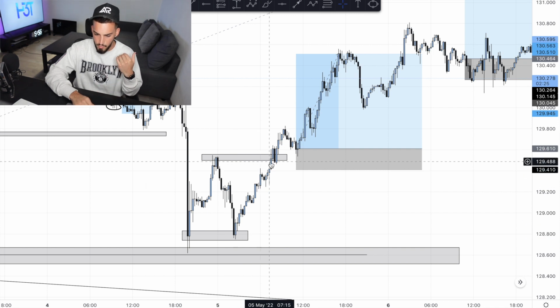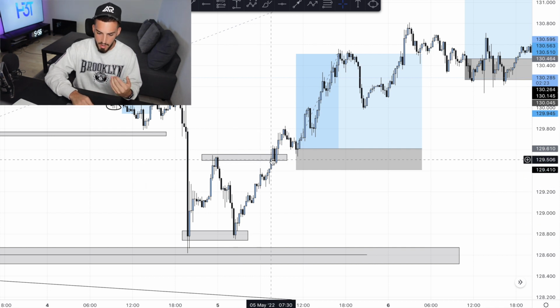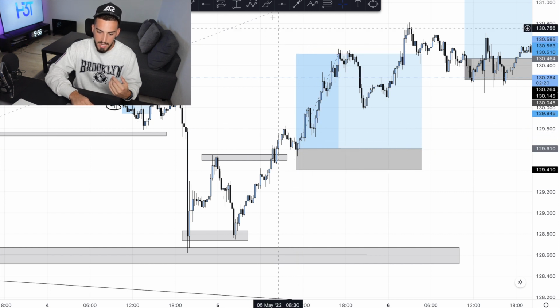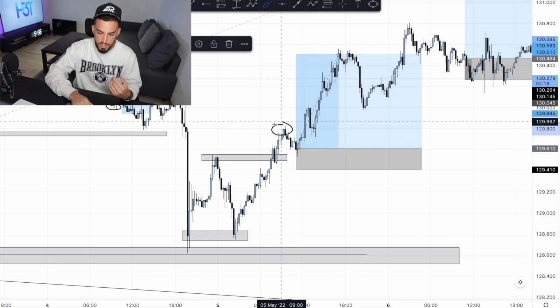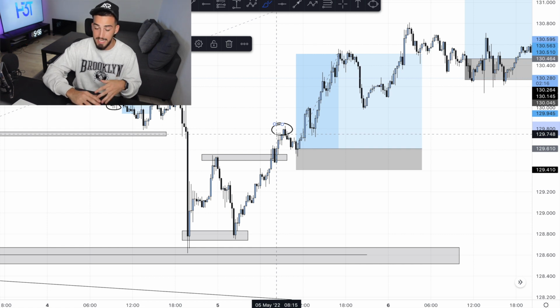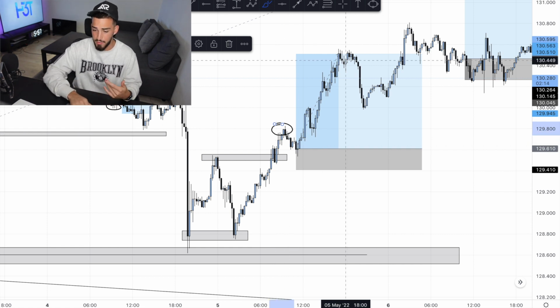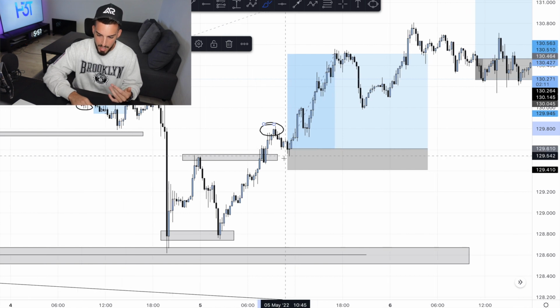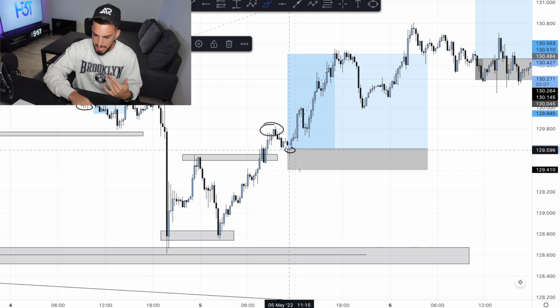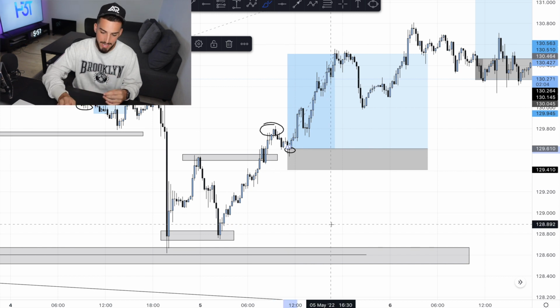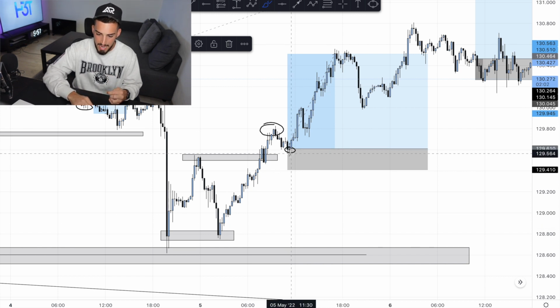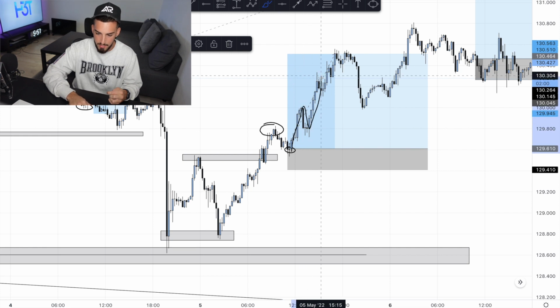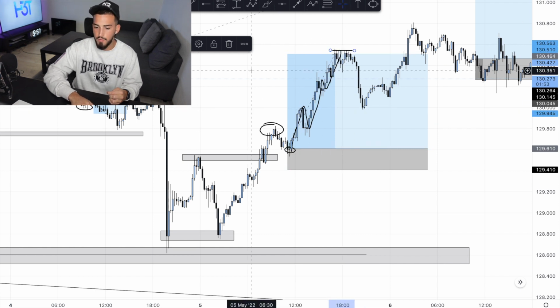So we were just looking for our entry points now. Price broke above this high, creating a new higher high in the market. This is basically extra confirmation, which we didn't really need, but we had it anyway. That's why this trade was basically perfect. Then we allowed price to pull back and we got in at this level, 129.610. That's where we entered the market. And as you can see, price took its way up to take profit here for a 1 to 4.5.